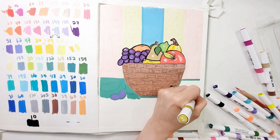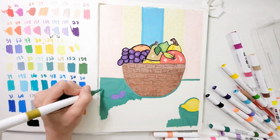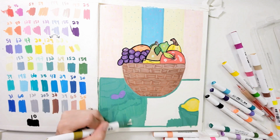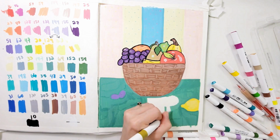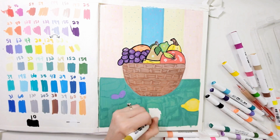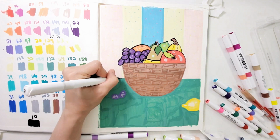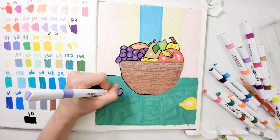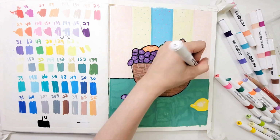Something else that I wanted to talk about with these markers is the fact that obviously they're acrylic markers, so they dry really fast, which makes it easier to layer over things, but that can make it more difficult to blend. As you can see in the tablecloth that the fruit bowl is on, I had a hard time getting good blends in the larger areas. And also, because they're acrylics and they dry out fast, it's hard to have the marker open for long periods of time without that brush nib getting kind of dried out. I did find that putting the cap back on for a little bit remedied that.